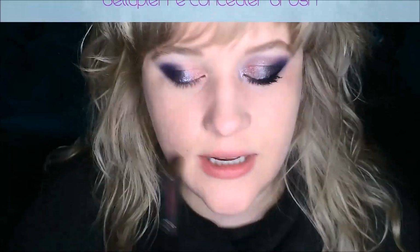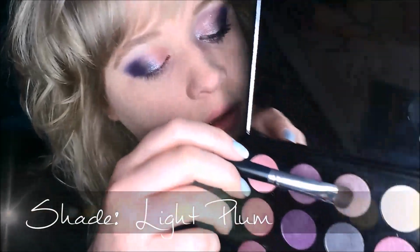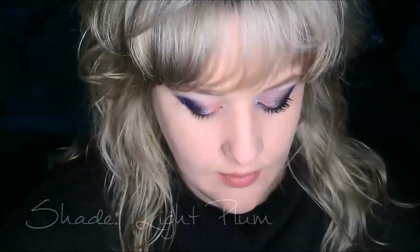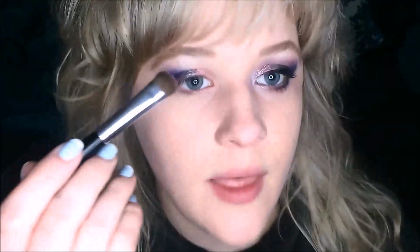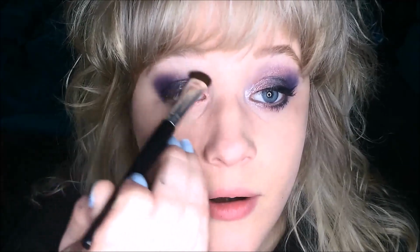Now I'm going to take another Belle Pierre brush. It doesn't say what it is on here. You'll see above. I'm not going to even try to guess what this is, but this is what size it is. And I'm going to be using the shade Light Plum, which is right here. And that shade, I'm going to curve it using just the very edge of the brush. And I'm going to curve it in above the crease on the inner part of my eye, connecting up to Regalia Purple.